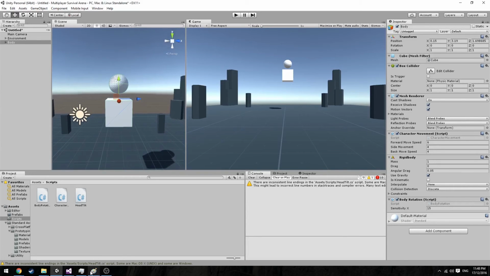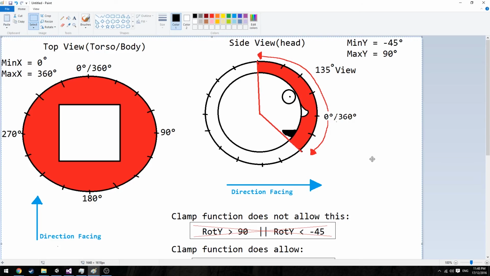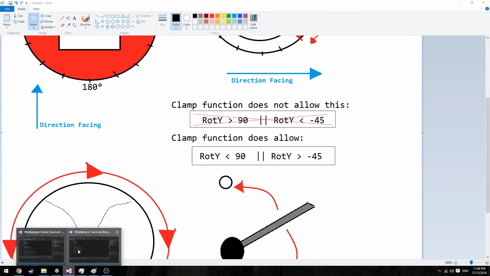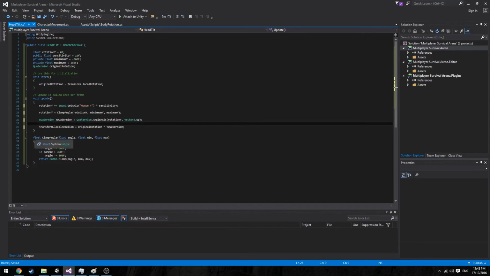So if we go back to my perfect drawing, here is the side view, so it rotates around this axis. Instead of the top view, it rotates around this side of it. So if we go down through the script here, we're going to be clamping it not to 360, we want to clamp it to, for simplicity's sake, we just say 60 and take the 3's off that.